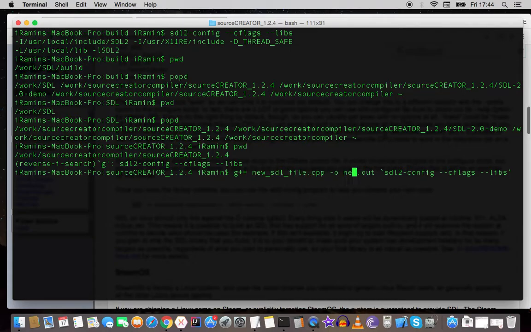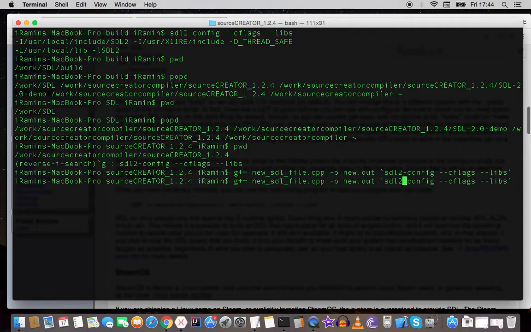You can have -o for the output of your compilation, and like we said before, STL2-config would provide g++ with all the parameters required for linking the STL library.